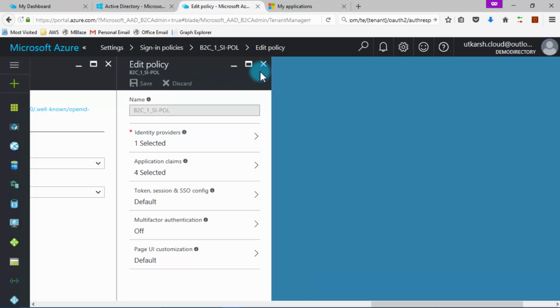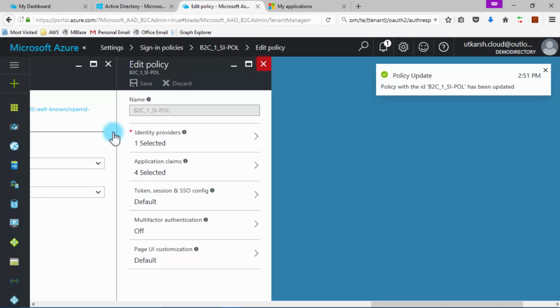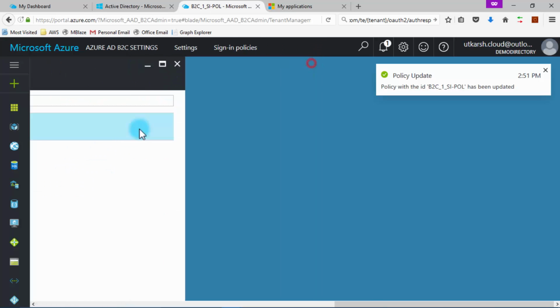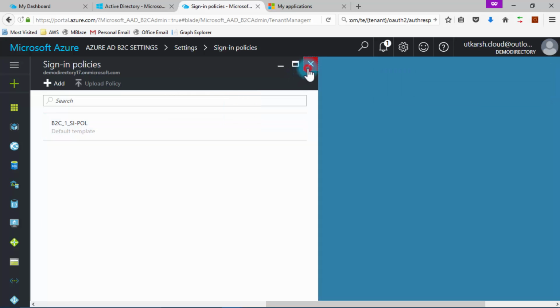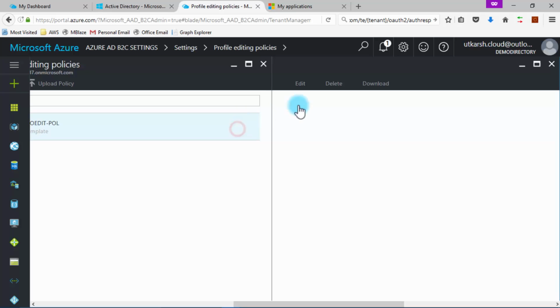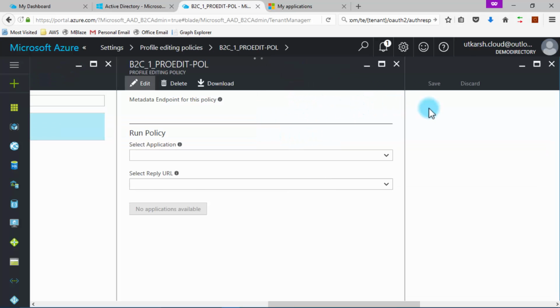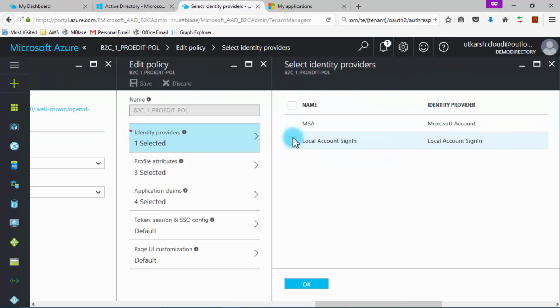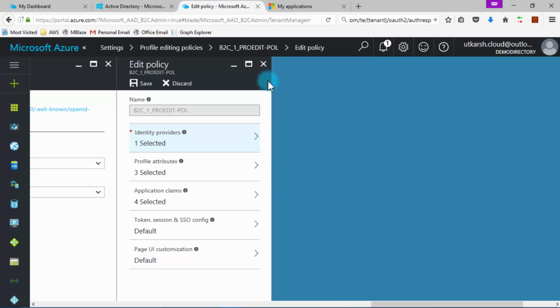Let's click on save. Similarly, we have to perform the same operations for our profile editing policy. So from now onwards, the identity provider for this B2C has been changed from AD to my Microsoft account.